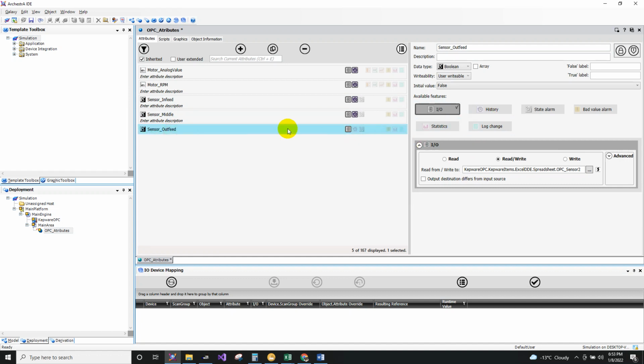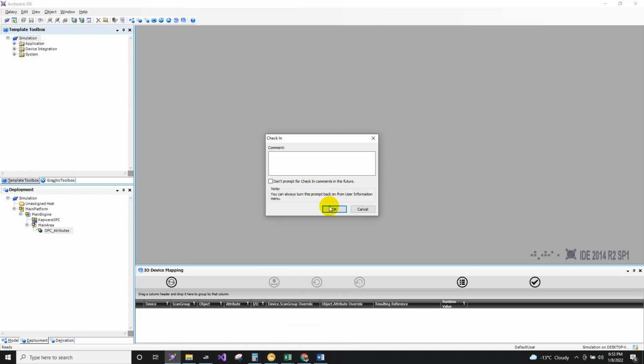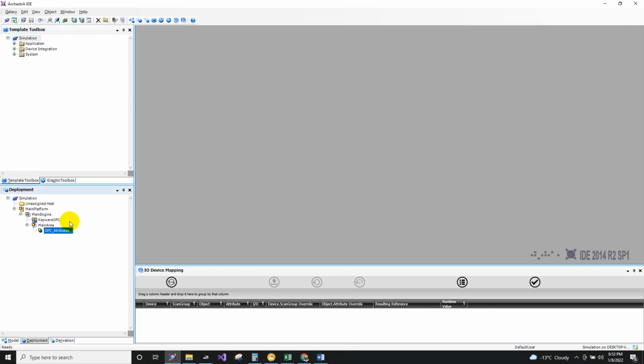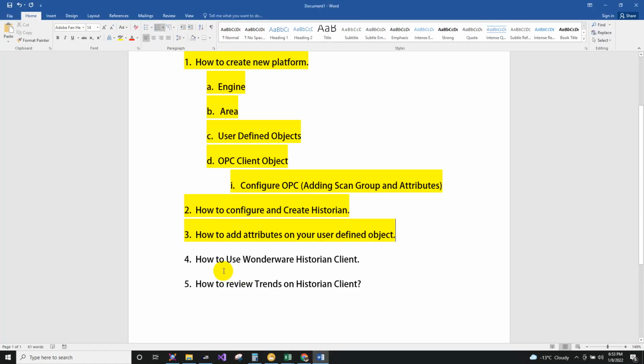I will leave the outfeed not checked, so that you can see what happens if I do not check this when we use the Wonderware Historian Client. So we're all finished here. Then I will click save, click OK, and finish.